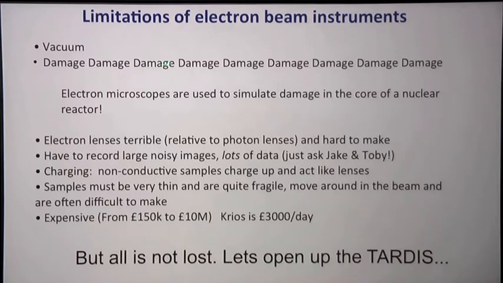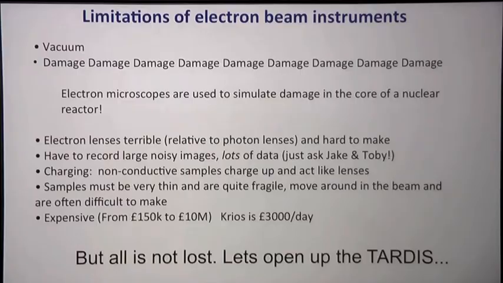The second thing is damage. The other thing I want you to realize is that not only are electrons moving at this crazy speed, they're also unbelievably damaging. They have enormous amounts of energy, right? So an electron microscope beam hitting a sample is just like taking your sample and putting it into the core of a nuclear reactor, right? It's the same level of flux of particles. And it's just amazing that we even get any information out of this when we do it. And Lori's going to talk some more about this and how we get around this problem.